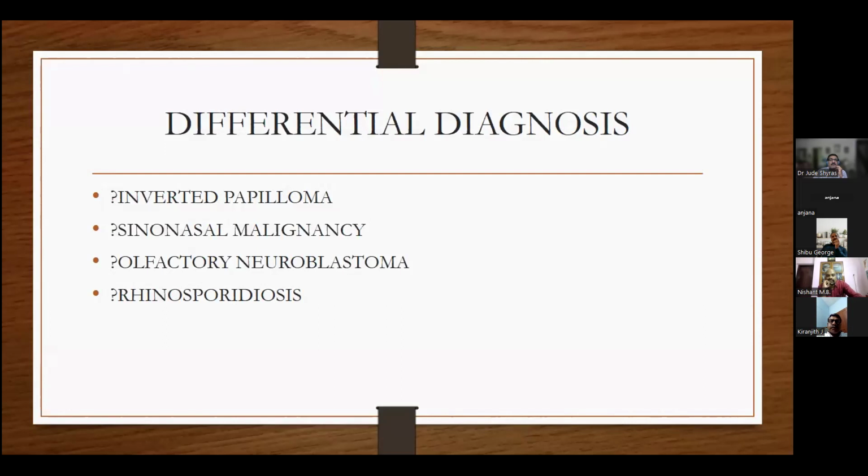Is it a rhinosporidiosis? No, the typical appearance of the lesion does not favor rhinosporidiosis. Why? One is your typical appearance. Anything else? There were no predisposing factors. Anything else? It was bilateral. What is the most common presentation of rhinosporidiosis? Epistaxis, recurrent epistaxis. Here there is only one episode of self-limiting bleeding.